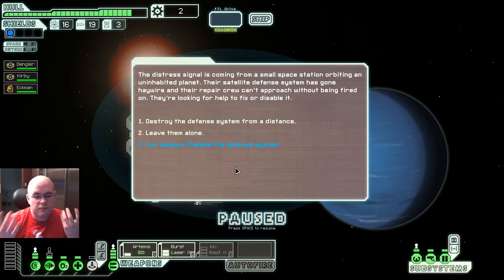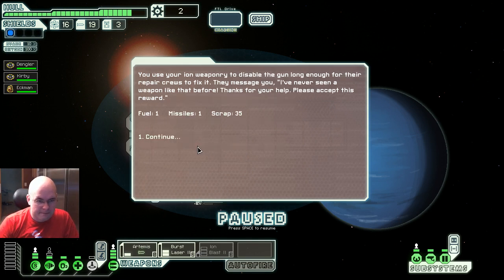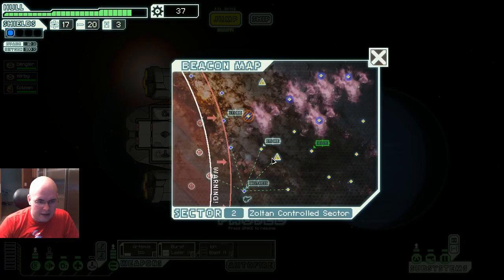So, this is blue text, basically an alternate method of handling a particular situation. Typically, alternate methods work very well in comparison to, say, the white text. They either have higher chance of success, 100% chance of success, or better rewards, or some combination thereof. So I'm going to use my ion weapon in order to disable this satellite defense system. And then I get... That's actually a pretty crappy reward, but I didn't have to fight, so it's not that bad.